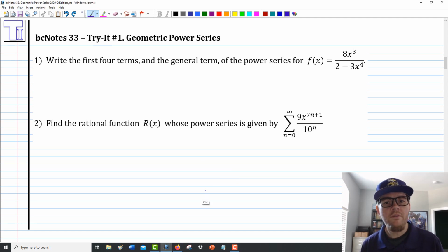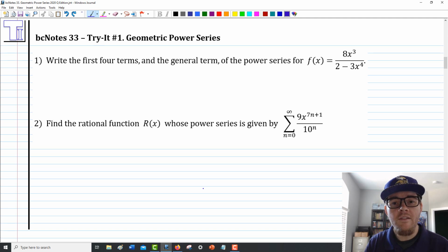Okay, hopefully that was enough time for you to work through that Try It. Obviously, if you're just playing this through, it's pretty funny. I go, okay, take your break, go for it, and then hope that was enough time. But again, hopefully you paused and got some good practice out of those 2 problems. I really think number 2 in particular is rich. But for us, I want to move forward and take a look at the second half of the lesson.